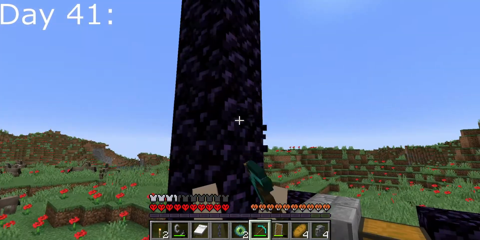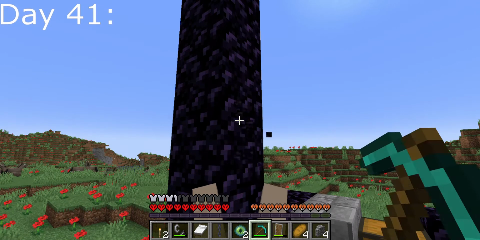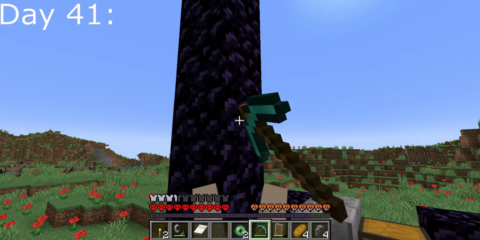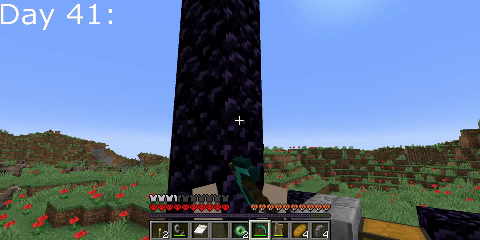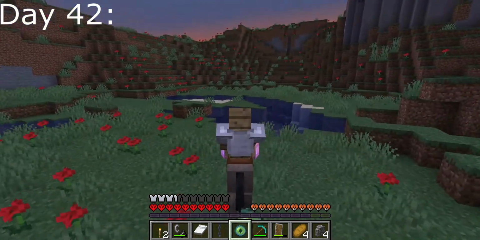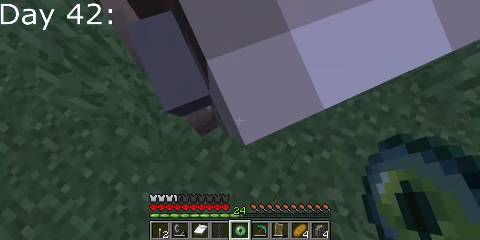Day 41 was mostly walking. However, I did find a ruined portal that I decided to mine for obsidian. I thought it might be a little useful because the dragon can't break it, you know? Finally, on day 42, I threw the ender eye and it went down, so I finally found the stronghold.